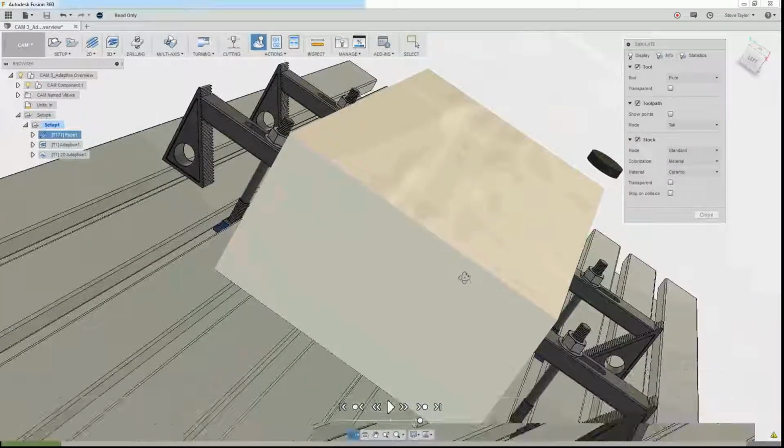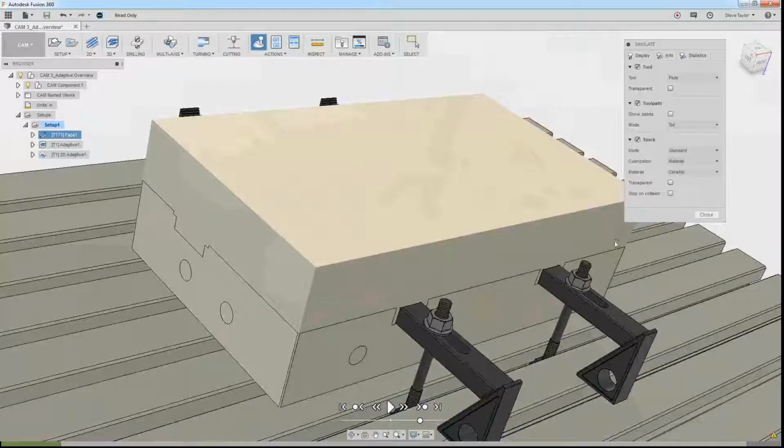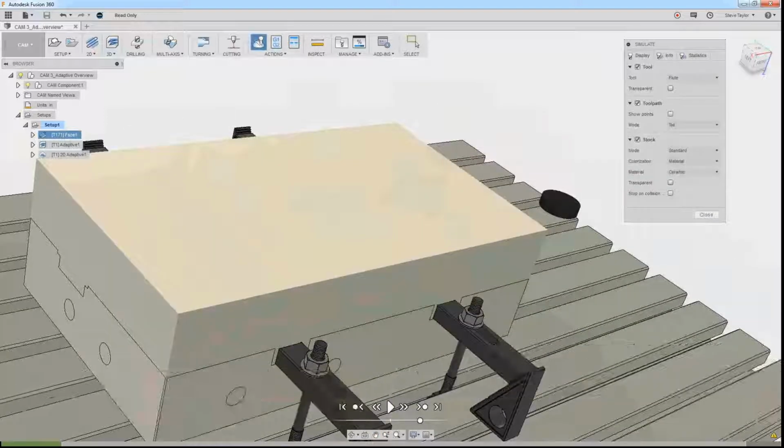Now this has carried forward my information that I'd set in initially, but it shows here you can display the tool and not display the tool. This is now the Simulate dialog box. Let me pick if I'm showing the tool, if I'm showing the flute holder, etc. This particular tool didn't have a holder, so if you look at it over here, it's just sat there. I can turn it to be transparent if I want, so I can actually turn the tool to be transparent or not transparent.